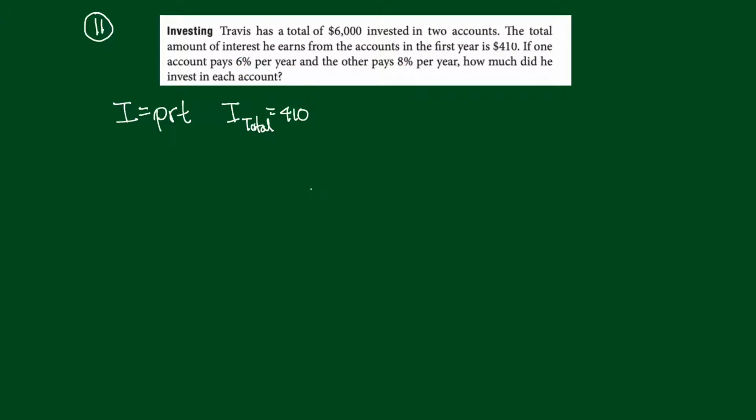You know, here's what I know. I know that the total interest that you make depends on two things. The interest on the 6% account and the interest that you make on the 8% account. As soon as it says total, I know I'm adding something up. So what is the total amount of interest that you make? Well, it's the amount of interest that you get from the 6% account, added to the amount of interest that you get on the 8% account. And now this I know is 410. So that 410 has to come from the addition of these two.